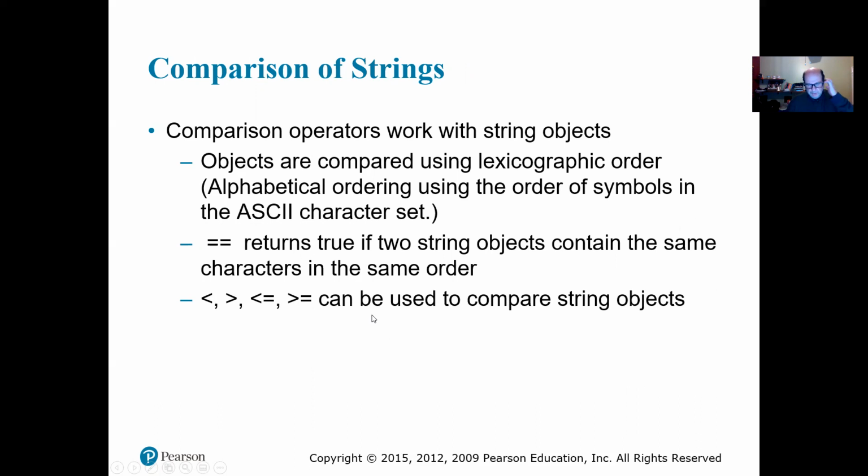But you're going to remember that it's going to be using a character set, meaning that capital A, which is 65 in the ASCII table, is smaller than a lowercase a, which is 97. So if I have strings that are exactly the same, one starting with a capital A and the other with a lowercase a, the capital A is going to be smaller than the lowercase a. So if I have Apple with a capital A and apple with a lowercase a, the one with the uppercase A is smaller. That's the way it's comparing.